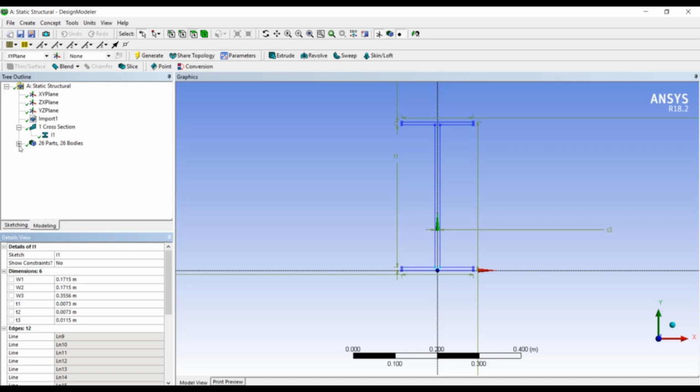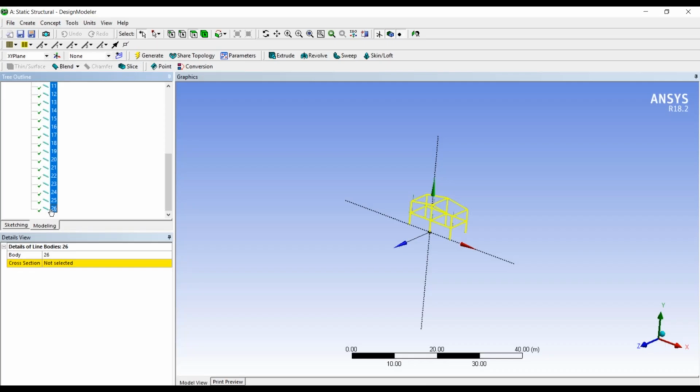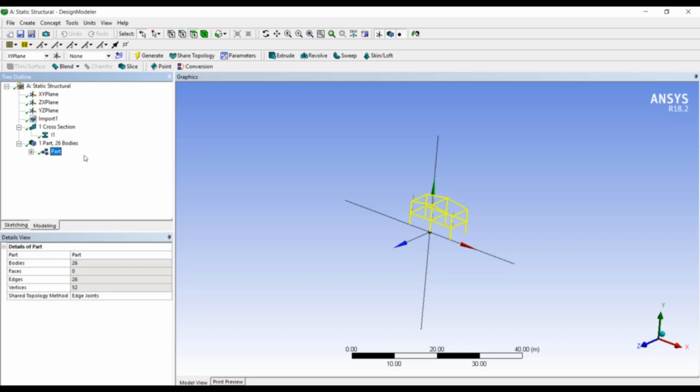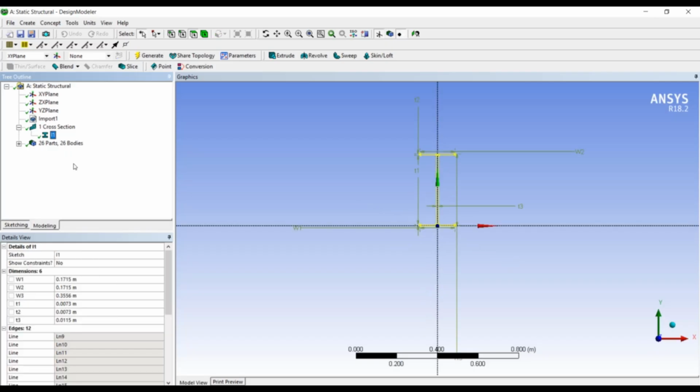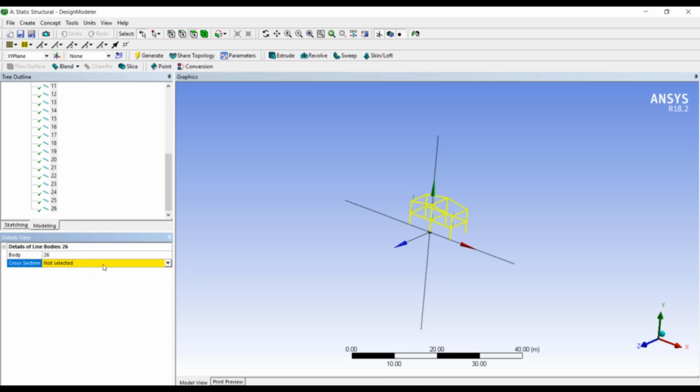Once I have entered this section, I am going to expand this particular branch. And now what I am going to do is, instead of always managing 26 parts, I am going to select every part, right click and say form new part. So I will ask the computer to form a new part, and once I have created the required cross section, I am going to go to this particular part branch, and select all of these entities by clicking on the first entity, then pressing down the shift button and selecting the last entity, and then I am going to assign the I cross section to every member. And once I assign the I cross section, we have finished the modeling.